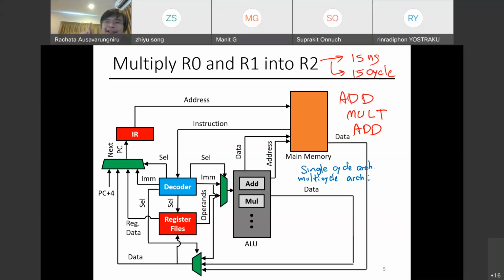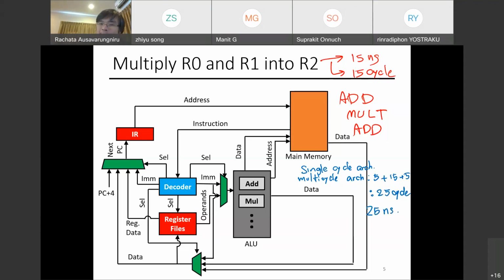How many cycles does it take to finish the add in this case? So the first add would be 5 cycle, yes. And then the multiply is 15. And then the next add is 5, right? So in total, this is 25 cycle. How many nanoseconds is that for 25 cycles? That's basically 25 nanoseconds, right?